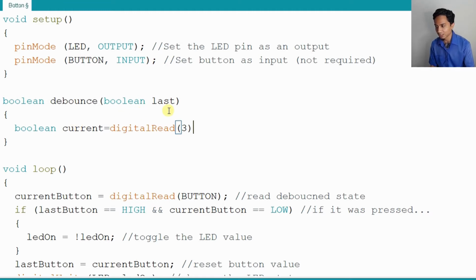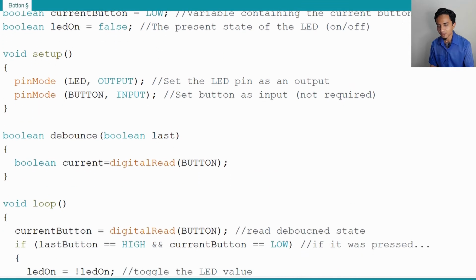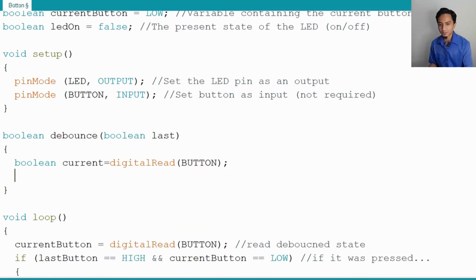I have already defined button here as pin 3, so that's why I just write button here. So it will read the current condition from pin 3, and it will check if the last condition is not equal to the current condition, meaning that there are changes between the current and the last condition, meaning that there are changes.